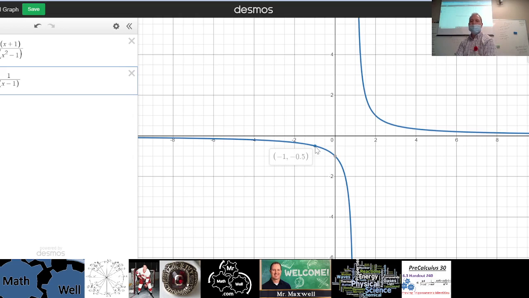-1. So there is a point there on the simplified graph, but because the original graph was not the simplified graph, it's this red graph instead, then there is an x value that is undefined, right there. Okay? So we have to be careful there. And it's in the process of simplifying where we note restrictions and see what happens in the simplified version. That's where we can determine what kind of gaps or discontinuities we have.